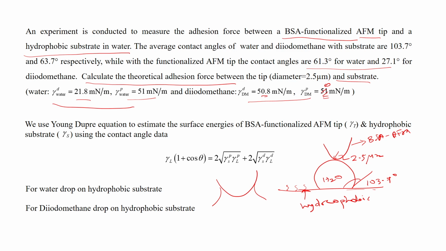From this data we first need to find the surface tension or surface energy of this hydrophobic surface and of this tip surface. If we find gamma tip and gamma surface, then we can use the Young-Dupre equation or the Good-Girifalco equation to obtain the interfacial energy between the tip and the hydrophobic surface, and from there we will be able to get the work of adhesion. That is all you need to do. It is not much, but a little bit.